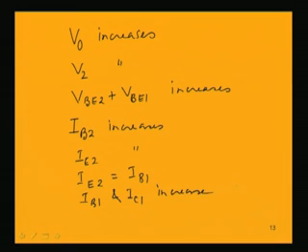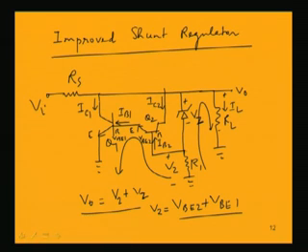So IB1 and IC1 increase. That means if collector current IC1 increases, IC2 also increases, as we have seen earlier. So the currents which are shunted away are increasing, which means finally what is left, the load current, is decreasing. So IL decreases because of the increase of IC1 and IC2. Load current decreasing means V0, which is nothing but IL into RL, will decrease.